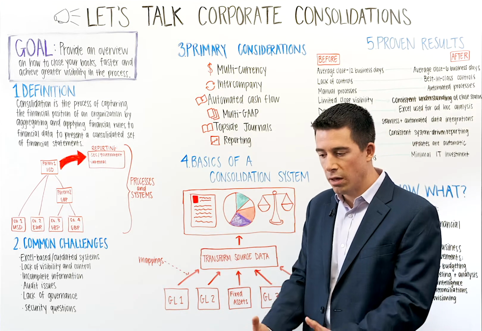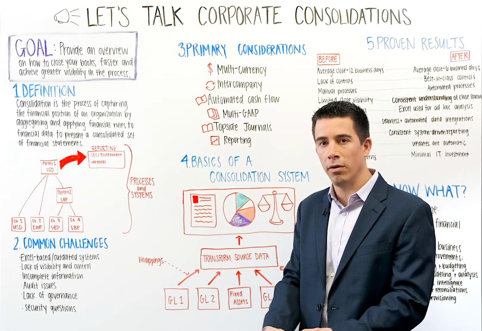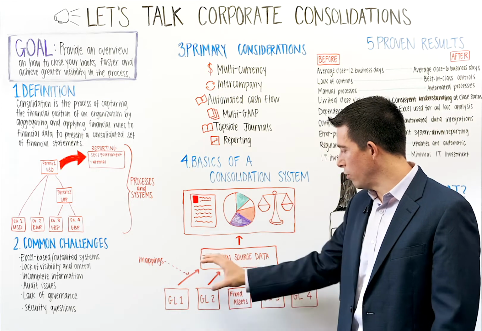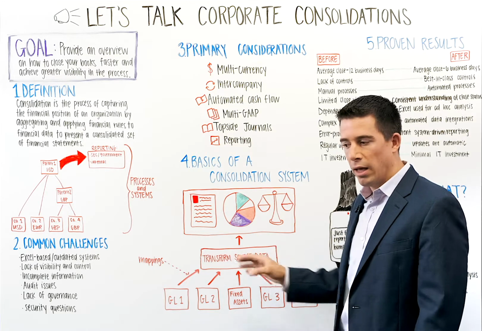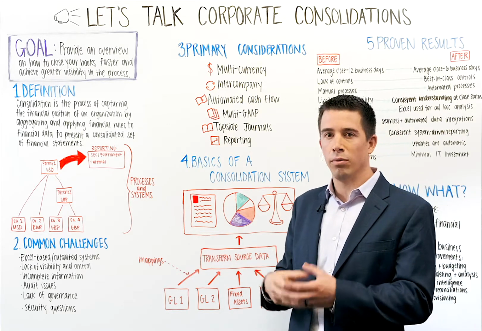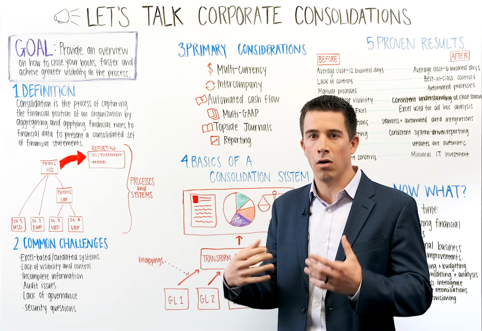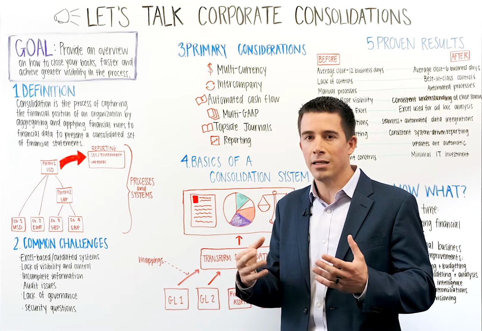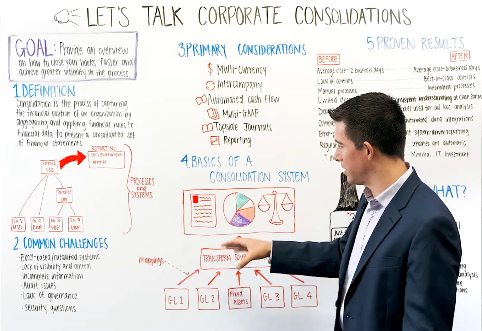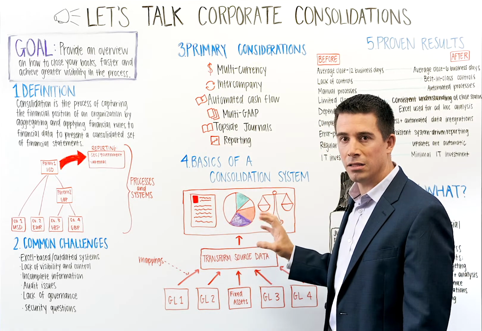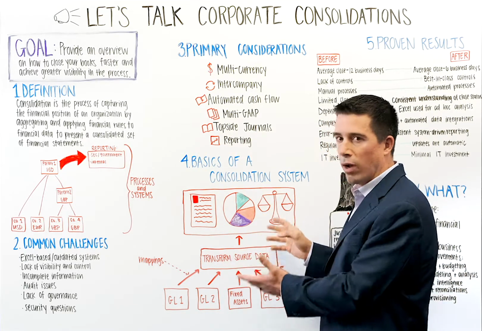So usually there's the GL component, the local ledger component. That data gets brought in through a transformational process, usually an ETL tool. And that ETL tool combines the data, puts it on a single chart of accounts, and ultimately allows you to view all of the assets, liabilities, the equities, the debits and credits. That full process comes together into your consolidation system. And your consolidation system is really where the magic happens, right?